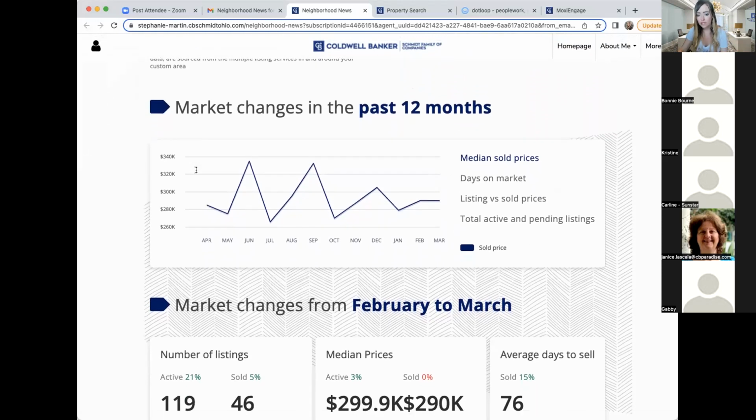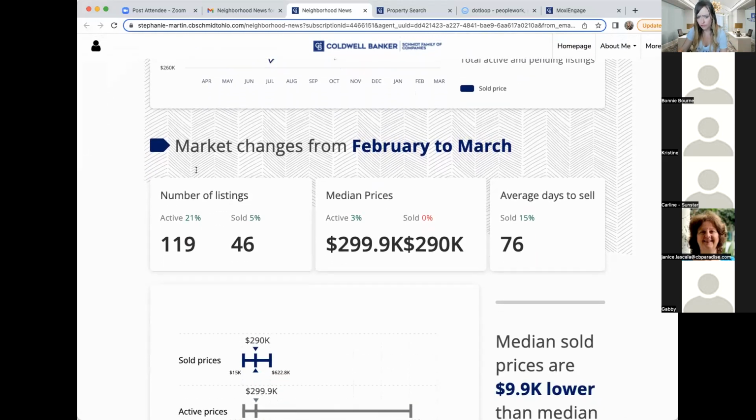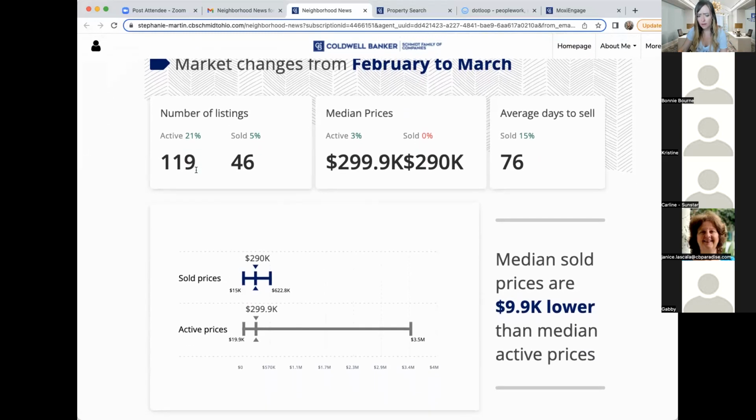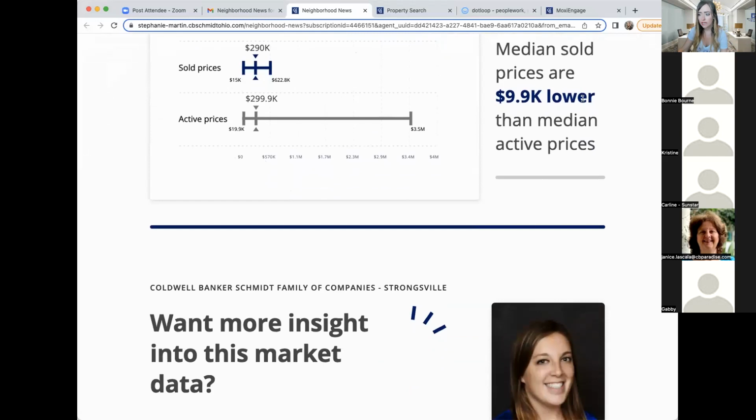So it's giving them very specific trends in here. So they're looking at that pathway through the course of a year. Market changes from February to March, median prices. Okay, so you're seeing in here what's happening in that zip code, you guys. What's in Florida, what's in Michigan, Ohio, St. Croix, it's all different. But guess what? What's in Michigan in one community is different than what's in Michigan in a different community.